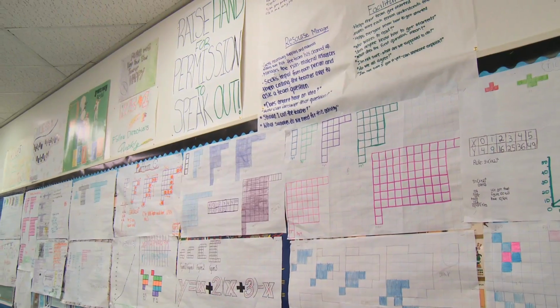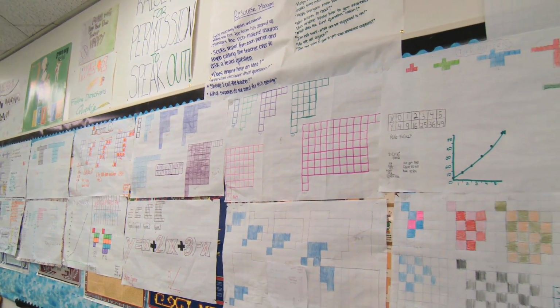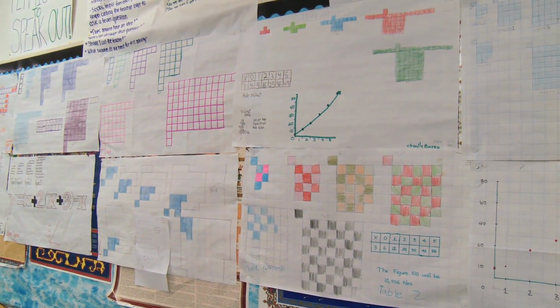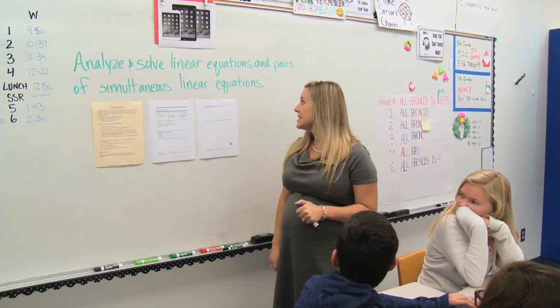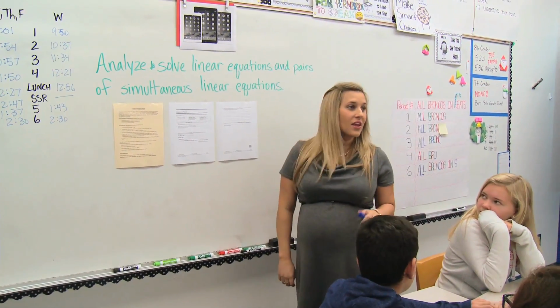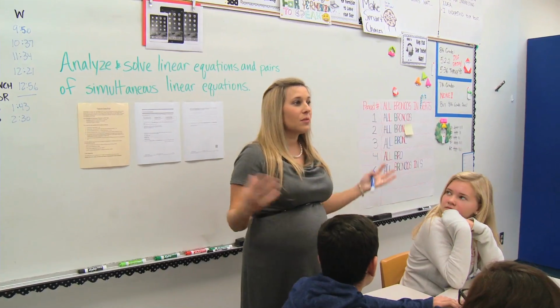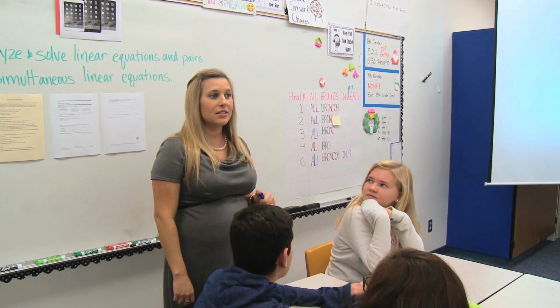All right. From what I've seen and what I've talked to your teacher about, you guys have been working on different methods of solving linear equations since the beginning of the school year. The standard that we are working on today is analyze and solve linear equations and pairs of simultaneous linear equations. There's a lot of big words there. I want to break it down into what that means. What are you actually learning and doing?